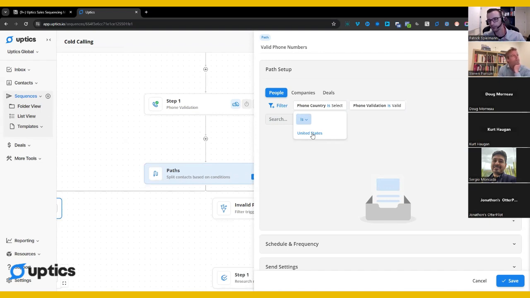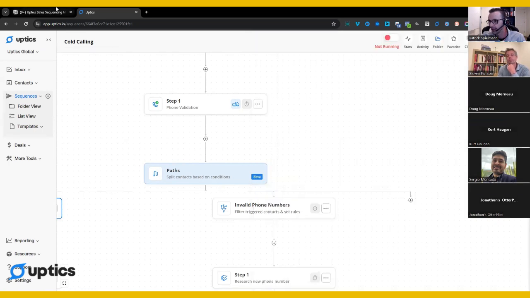So this isn't much of a problem probably for most of you doing cold outreach, but we have a lot of inbound leads coming in, for instance, and I don't want our team calling people in the UK when it's 10 o'clock at night. So we use this to filter by country, so we're not hitting people up with calls when it's not their business hours. So we kind of use that for that.